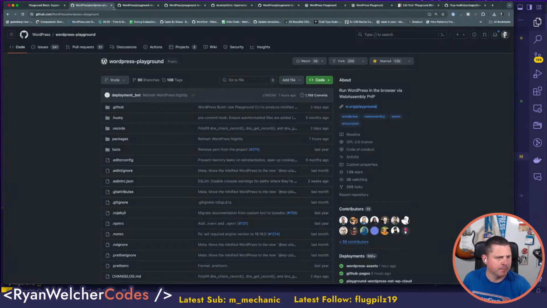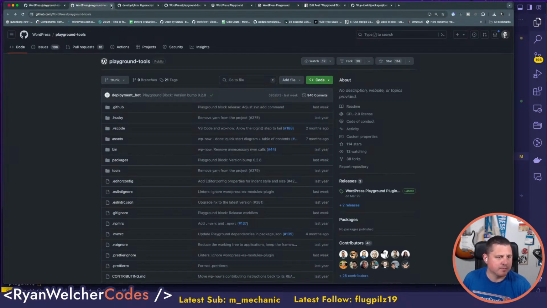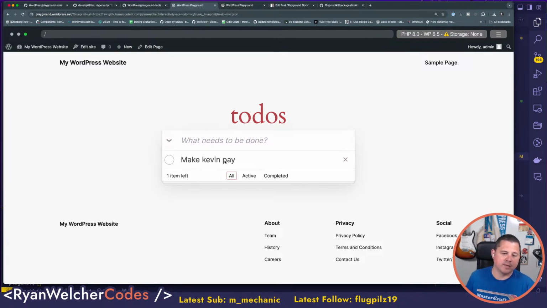All right, I'm going to close down some of my Playground tabs. If anyone has questions about Playground specifically, please reach out. I'd really love to see some really cool examples of the block. I'm trying to work the block into my block developer cookbook site, so we can do it right on this end.